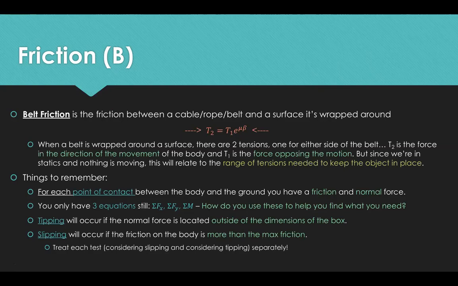In the other case, you're trying to find the smallest applied force to keep it there, which means your hand is about to almost let the box fall, which means the direction of motion is the box going down and your hand going up. So the thing opposing that motion is the force that you're applying. So T2 would be the weight of the box. T1 would be your applied force.